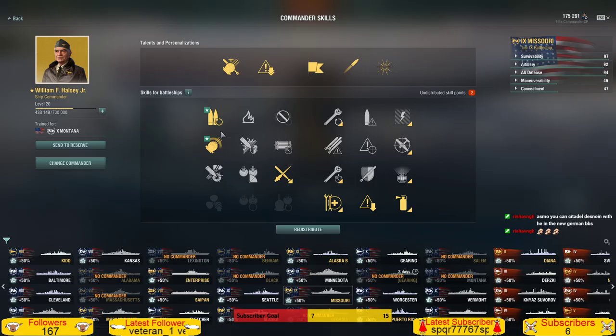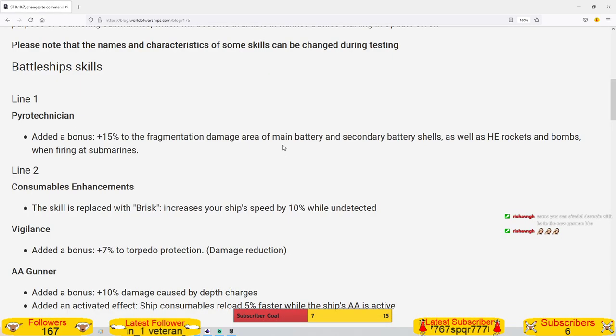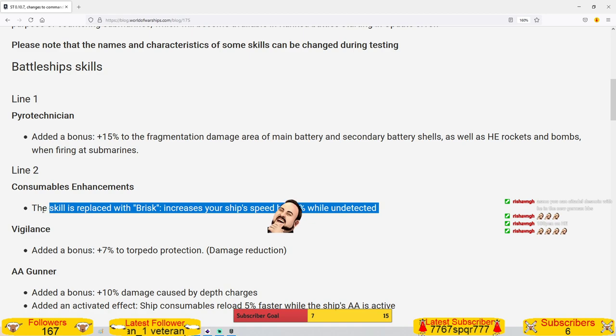Consumable enhancements, what's it at the moment? It should be this one. Oh yeah. Added the time for hydro, surveillance radar, smoke or engine boost consumable. So 10% for those, where there's only those, but sure. The skill is replaced with brisk. Increase your ship speed by 10% while undetected. This is for battleships. Not many battleships want to be undetected all the time.